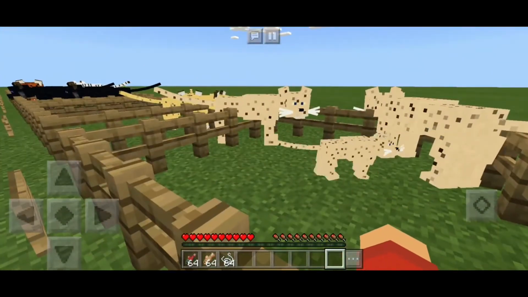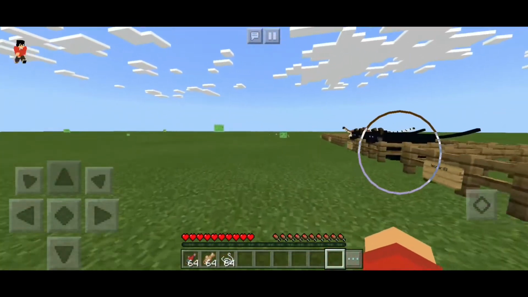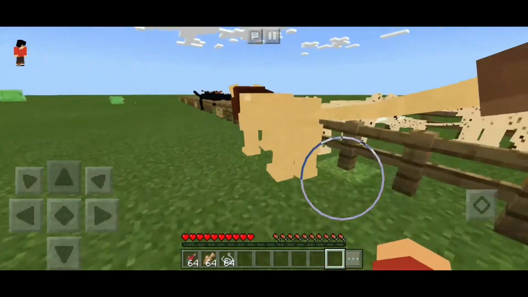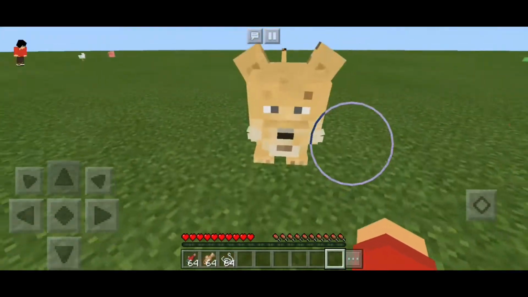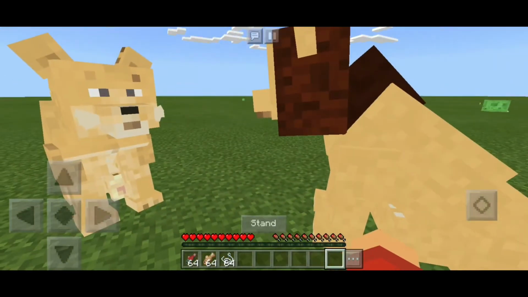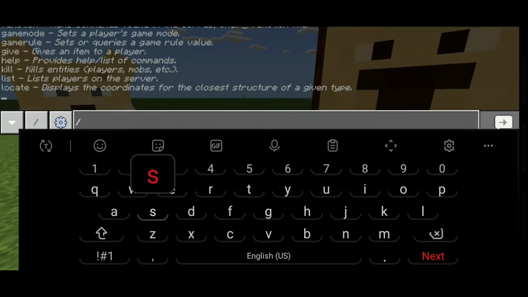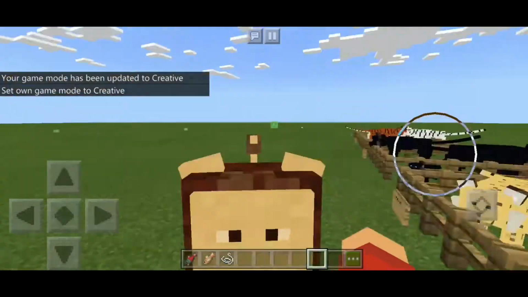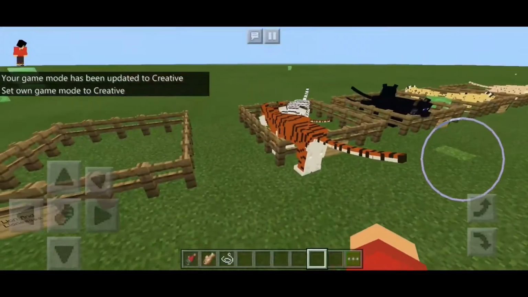Wow. That means they're not that wild in this mod pack. These mobs are not that wild, but compared to real life, these dudes are super wild. Let's go back to creative. Okay, we're back at creative. Then we're going to check out the tigers.